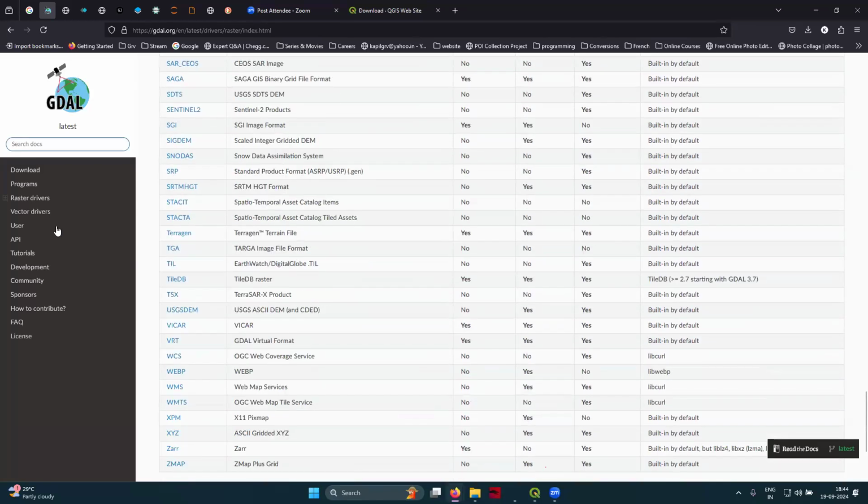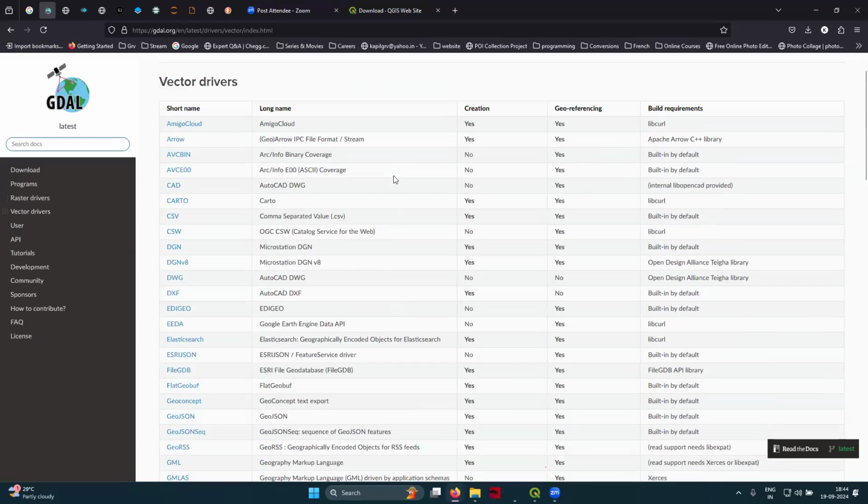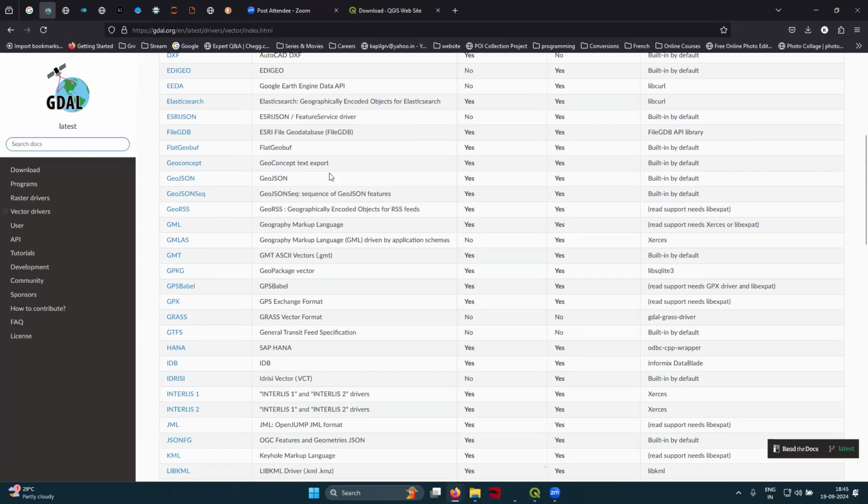There are also vector drivers over here, which elaborate on the types of vector data sets that can be provided as well. You can see even a CSV over here, because even a CSV can hold a column called latitude and a column called longitude, which basically makes it a geospatial data file. And apart from that, there are a lot. One major thing that we would be coming across is something called GeoJSON. I'm pretty sure you might have heard of JSON. So it's very similar to JSON. It's just that GeoJSON is put up in a specific structure. It's again a JSON internally.